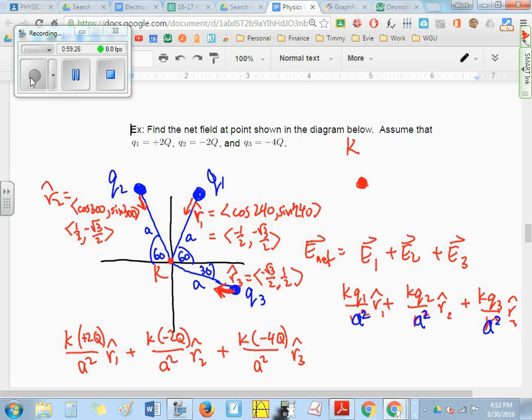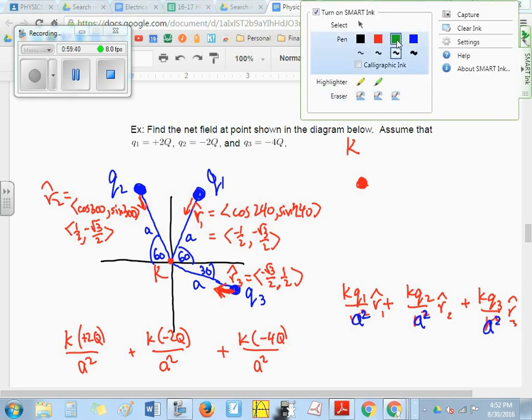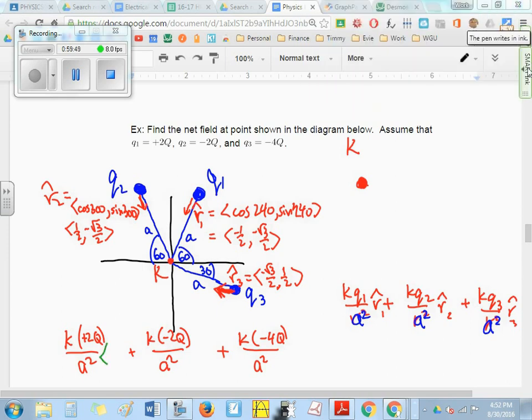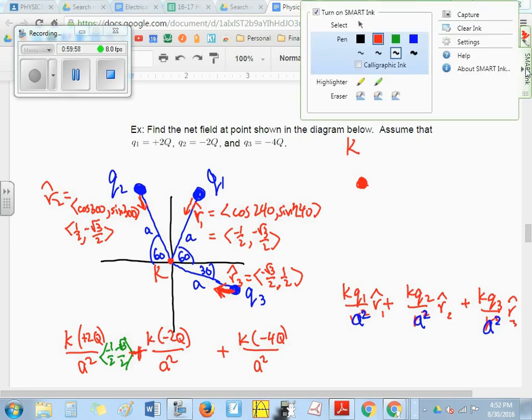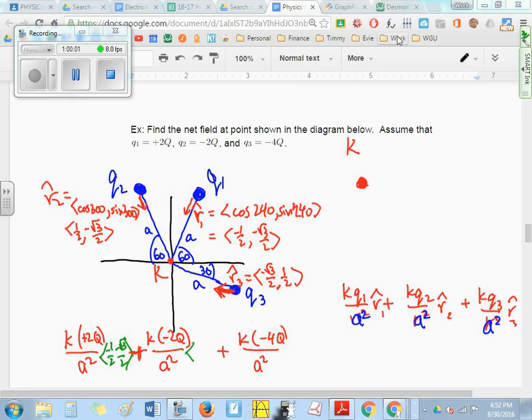Okay, so that was kind of a lot of work to figure out those, but now we can insert those down into our work below. So I'm kind of out of space, but you don't have to erase. You can just fill in another line, but I need to erase a little. I'm going to put in my 3 vectors in component form right into here. Okay, so we have negative half, negative root 3 over 2. That's R1 hat. Okay, and then we have the other one, which is 1/2, negative root 3 over 2.